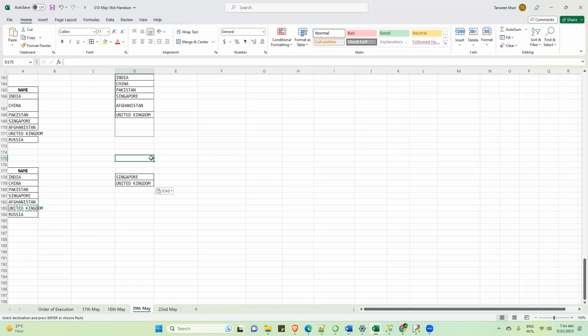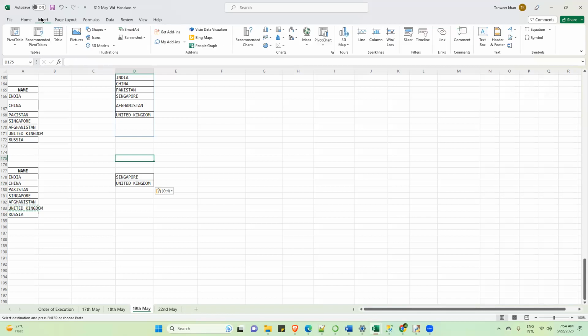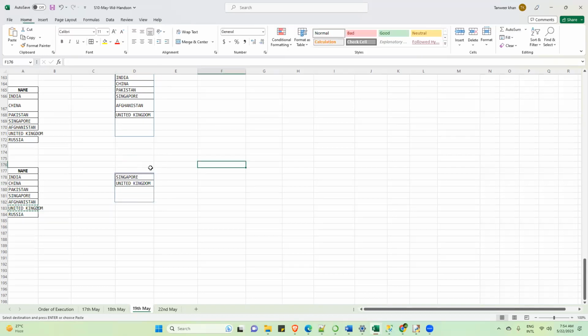We need to distribute the data in two buckets. Singapore and United Kingdom will be in the first bucket and the rest in the second bucket. So this is your bucket one, where you have Singapore and United Kingdom.